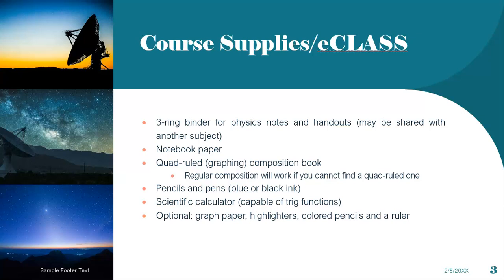Pens and pencils. For the pens, you only need blue or black ink. Scientific calculator that's capable of trig functions. And then in addition, you have some extra things that you could do there. Highly recommend that you have a ruler. That's something that you can use on the AP exam.